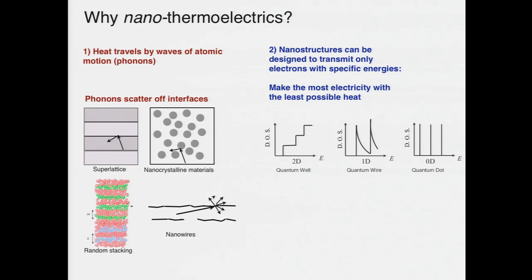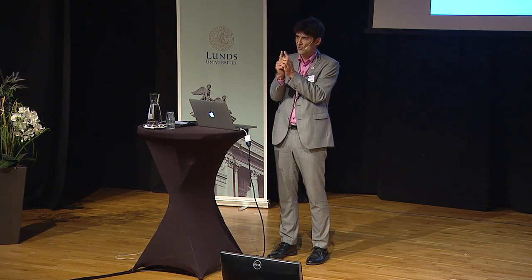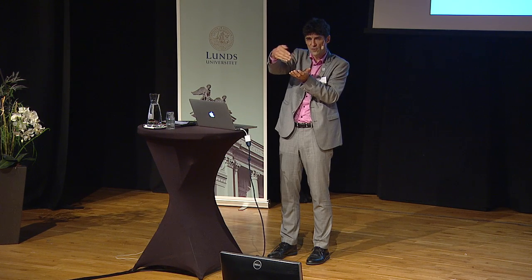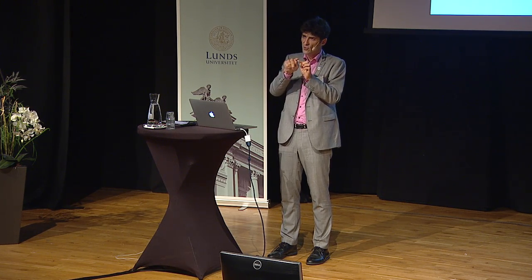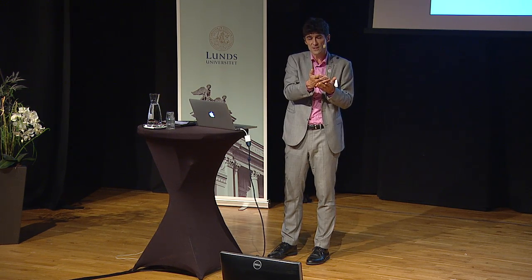The cool thing is that with the same nanostructuring you can in principle do another trick: the other part of keeping thermoelectric power output high is to know which electrons to pick — to let that kid in the ball pit not just throw balls randomly, but to know exactly which balls to pick and use those that conduct most efficiently using the heat resource to get current out. For that it turns out that low-dimensional materials — nanostructures where you reduce the dimensionality, the range over which electrons can move — if you reduce that, you create energies where electrons can conduct electricity and energies where they can't, and then you can in principle generate energy filters that pick out the most useful electrons.